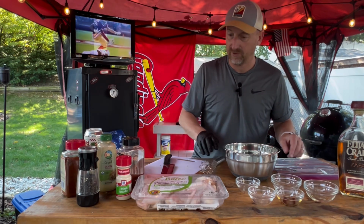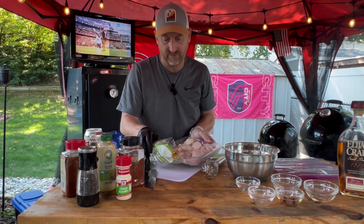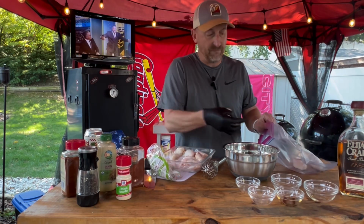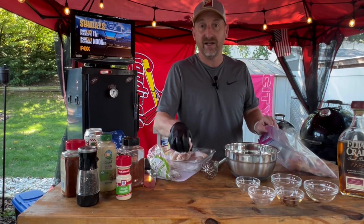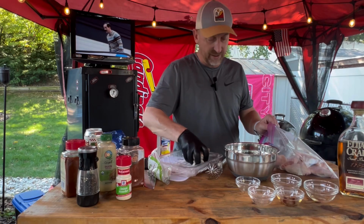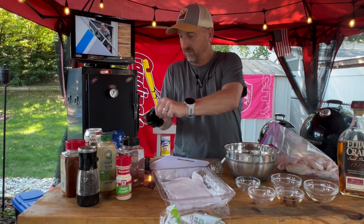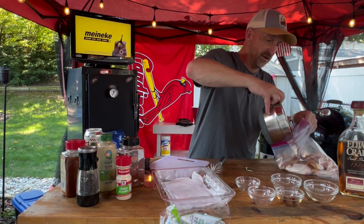All right, I'm going to grab my wings here, get those opened up. Grab my Ziploc. Go ahead and toss those wings in here, and we'll just pour that marinade on top of those wings. And like I said, I'm just going to put them inside in the refrigerator here for what I'm doing, because it's about noon here where I am today. I'm going to do some yard work, come back, throw these on the smoker here at probably about 5 o'clock this afternoon. Get rid of that glove, don't need that anymore. We'll take that marinade, pour it in our bag.